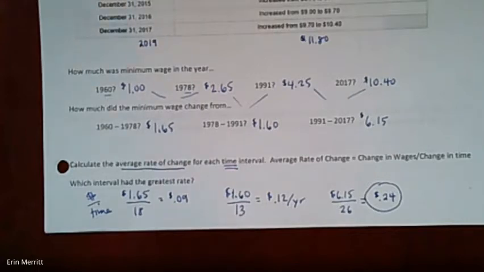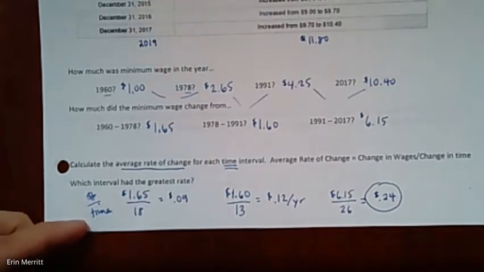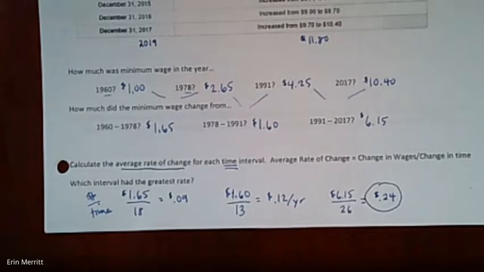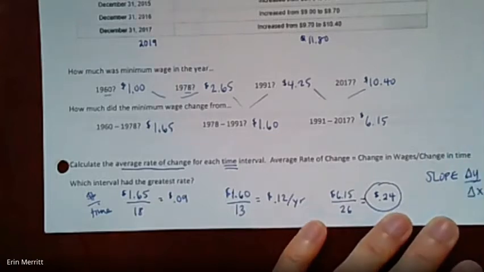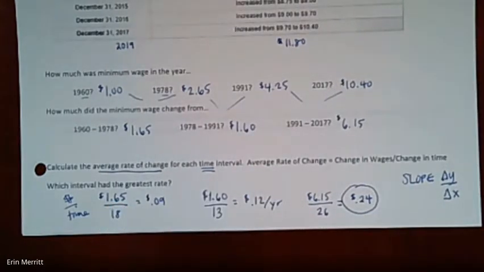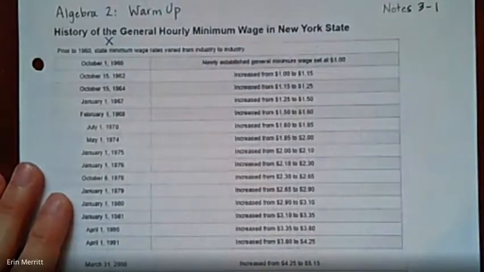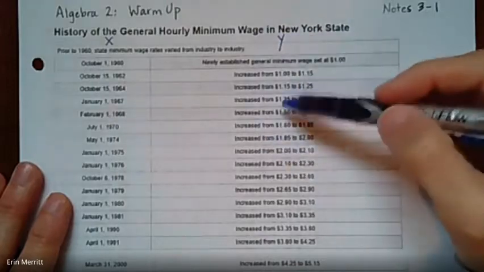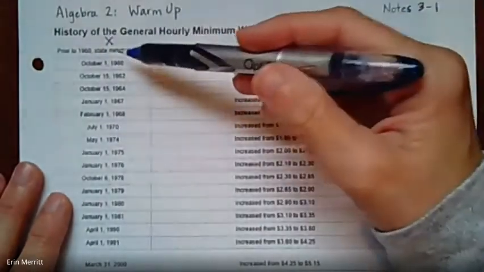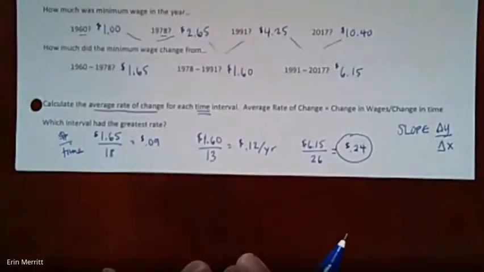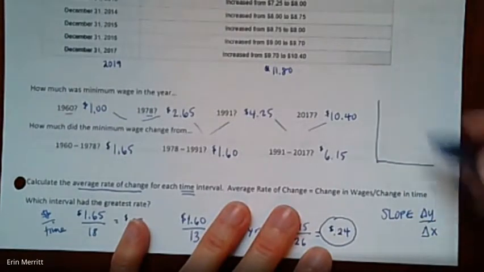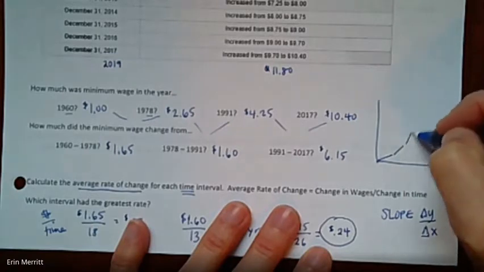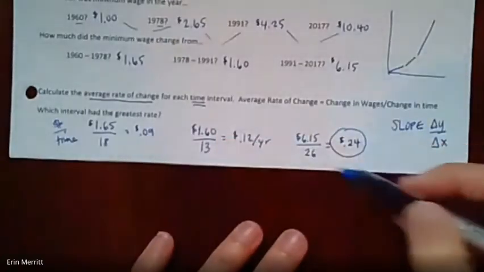So almost an extra quarter per year, right? So when I ask you for the biggest rate, rate has to be a comparison. So in this case, it's the amount of money per time, then the biggest rate of change here would be this one, right? But what this should kind of seem similar to when you're comparing, you know, the rate that one thing changes to the rate that the other thing changes, that is actually something that when we graph, that is representing the slope. Now, when we think about slope, right, we think about change in Y over change in X, which is that little delta right there. You might have learned it as rise over run. But if you think about it in this regard, I'm going to come back up to my chart for a second. Time is always the independent, the X value. And then Y is whatever is depending on that. So it was how much the money changed over how much time had gone by, the change in Y over the change in X. So when we were asked for the average rate of change of the minimum wage, it was essentially asking you for the slope of this data.